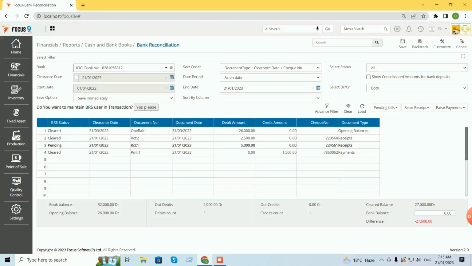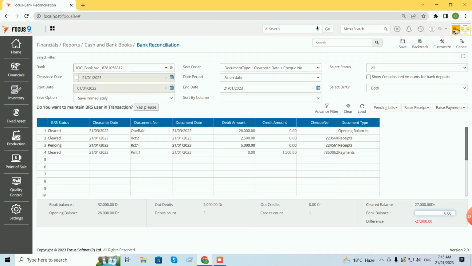Now if I remove this 1,500 as a credit amount, my book balance is showing 32,000. Now what is this difference? The difference is 27,000. Why is this 27,000 showing as a difference? You see here I have 3 debits. You can also see the count here: debits count 3 and credits count only 1.